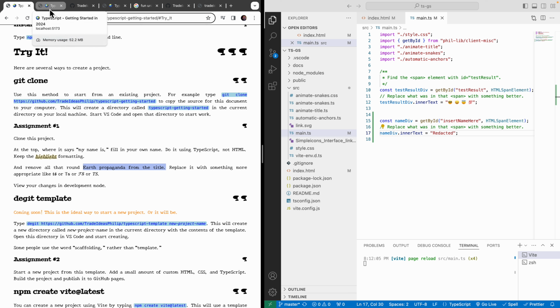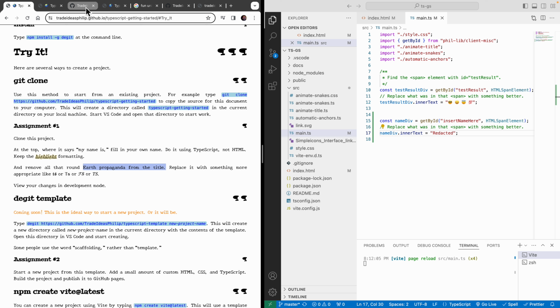I think they're talking about this. Yeah, I see how some people, well, never mind. Let's not get distracted. Replace it with something more appropriate, like TS or TS or TS.